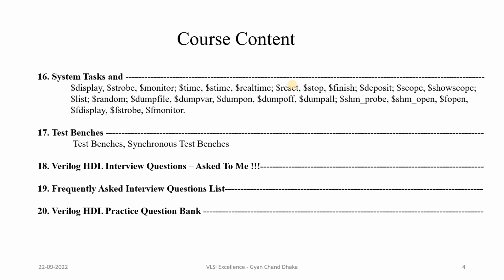And then we will be covering system tasks, where we will go through each and every system task. A system task is nothing but some inbuilt Verilog HDL task which we can make use of in our Verilog HDL coding, whether it is a design or a test bench. System tasks are very helpful in designing test benches or in simulating a design.